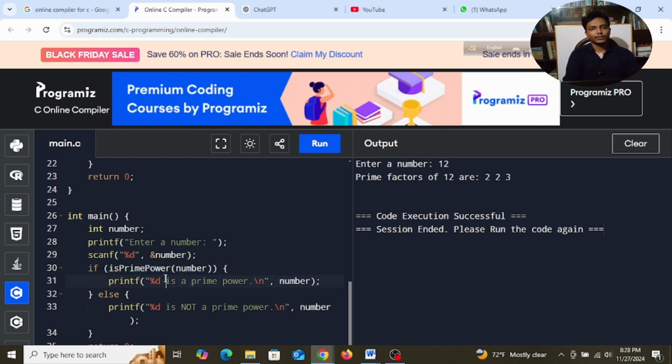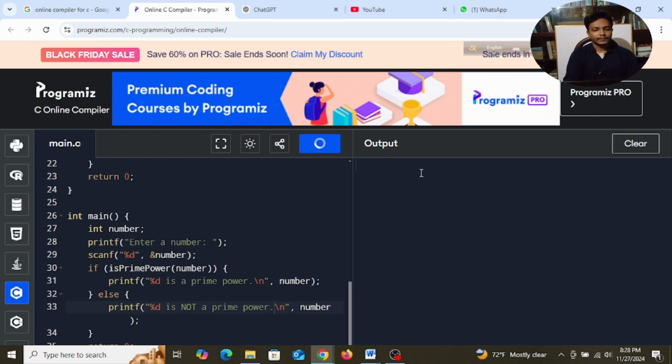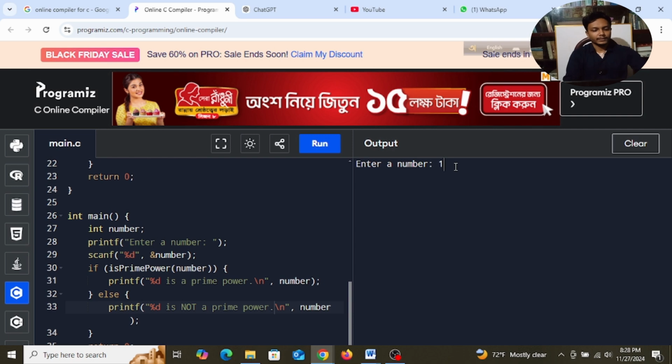That means it's a prime power. So now we'll print it is a prime power. If it was not, then we would print it's not a prime power. So let's say if you provide 16, it says a prime power, and if you provide 12, it's not a prime power. This is what we saw, guys.